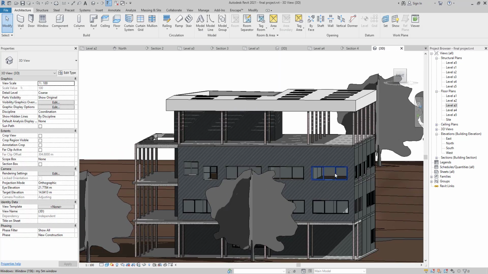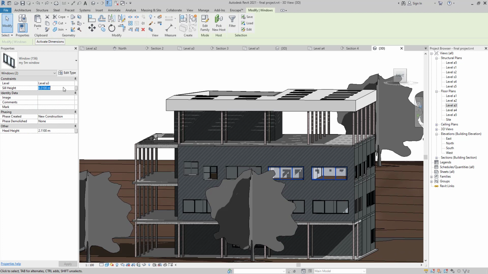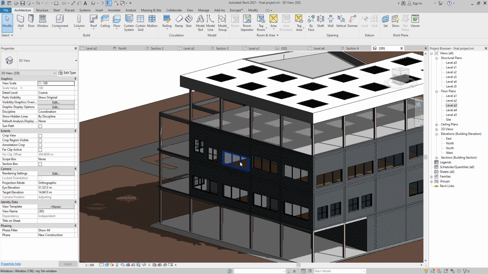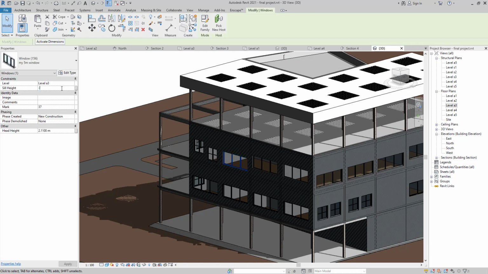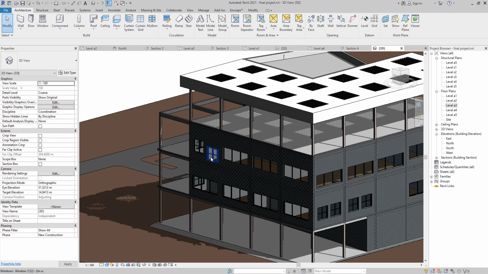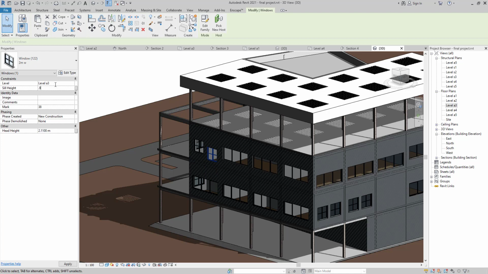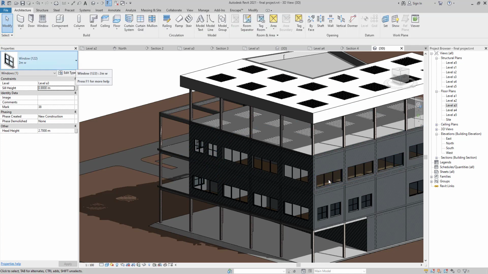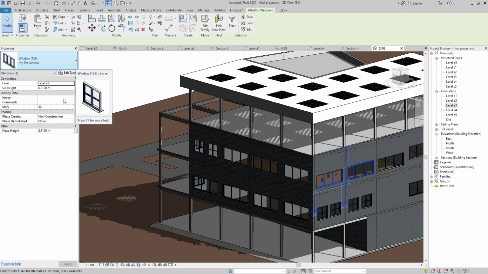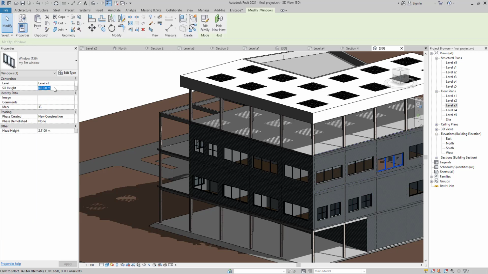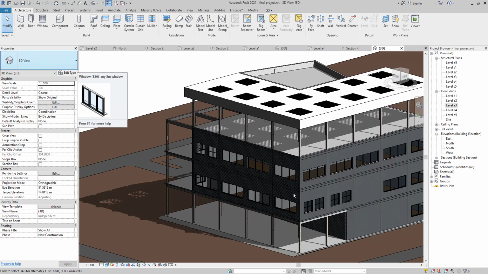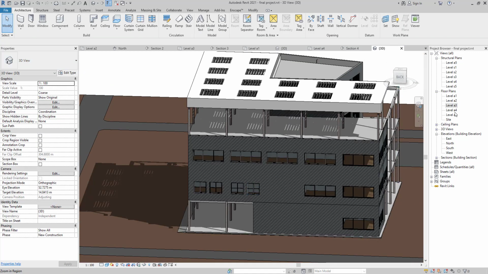We are going to face a problem for some reason, so let's do it to see which window has a problem, because Revit says one of your windows cannot move, something like that. So it seems we don't have any specific problem. Alright, and we set our windows. Do we have a window here? It's the second floor.